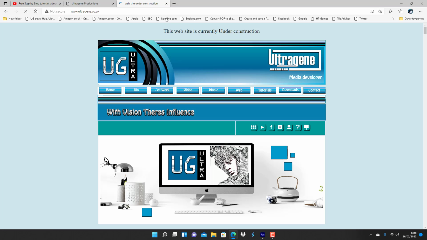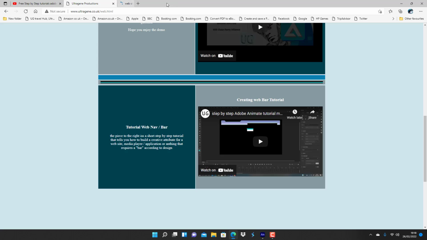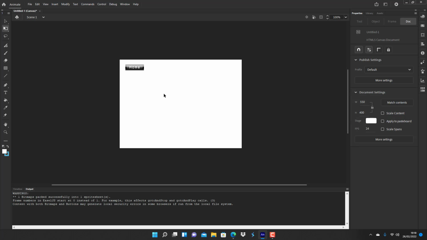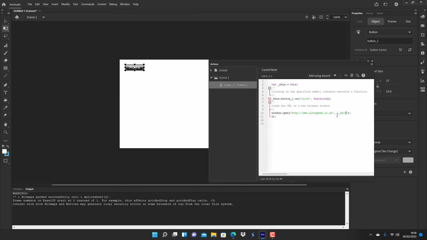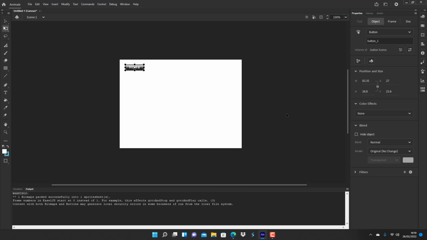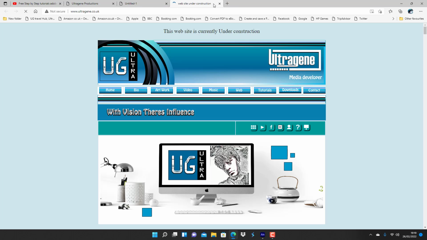If you go back, it goes back to it. This is the tab, and the tab should change the title and keep the page within the tab using self, and that is that done. It all fully works. And if you go back to home, go to Window, Actions, you can then go and put blank, save it again, test it, Control and Enter, press it, and a new tab appears.